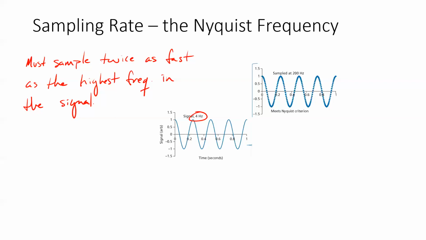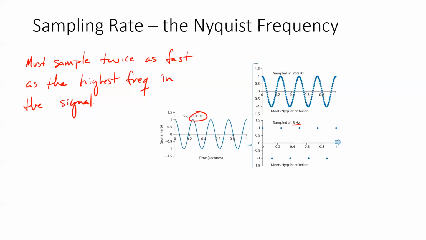But that's 25 times what the Nyquist frequency should be, right? Nyquist frequency should be 8 hertz, right? And so ostensibly, we should be able to see something that looks like our curve if we only sample at 8 hertz, right? So this is just 8 hertz. Again, remember, Nyquist requires twice as fast as the frequency, so we only need 2 data points for every wavelength, and that's what we have here.